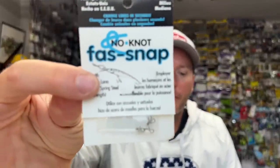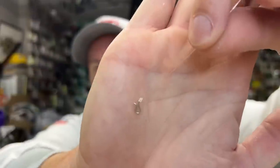Next up is another one that I love. Aaron Martin was a big proponent of these — this is the No Knot Fast Snap. It's just a tiny little snap that you tie onto your line; this is the large size, only an eighth of an inch long, but it comes in several different sizes. The whole key is this makes changing baits so easy. Say I had a crankbait on — I pop it out, take the eye of a swim bait, slide it down and snap it right into place. For people who have a hard time tying knots or are constantly changing lures, this is so much more efficient than tying knots, and I've never had any issue with them failing or opening up where I lose a fish.